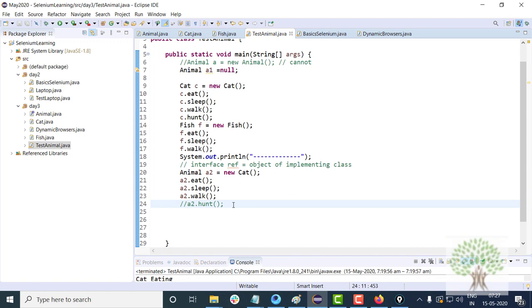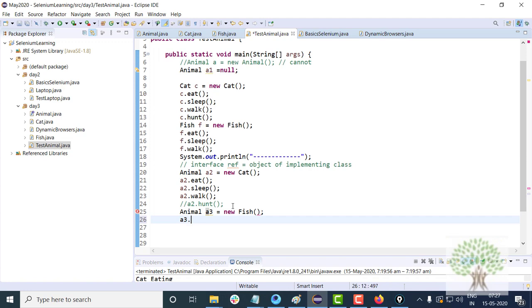Okay, look, this is very helpful because you have this A2 reference of the interface. It can point towards the object of the implementing class. I can also write, say, Animal A3 is equal to new Fish.